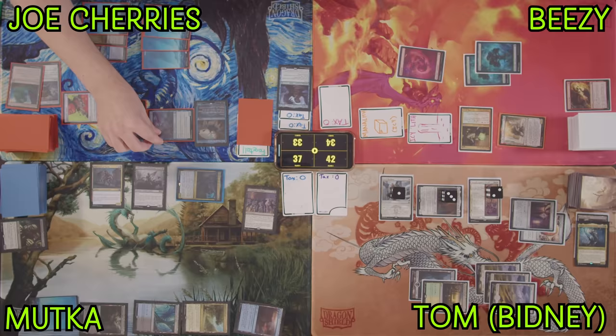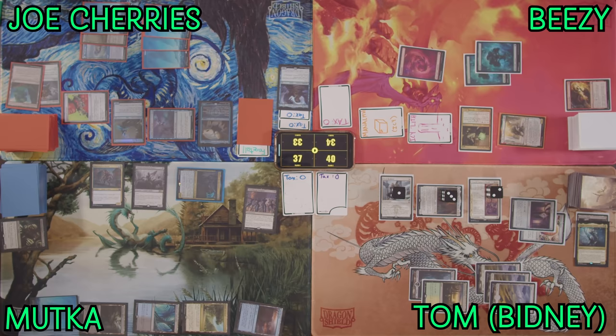Don't you dare. Thomas Bidney, who's got the most life, 4-2. Even though Beezy, I want to be clear, I think Beezy is a huge threat and very scary, but I don't want to pick on him. The more land drops I miss, the more Joey's gonna go after me. No, no, it's because he's making land drops. Don't let him fool you, he's missing land drops.